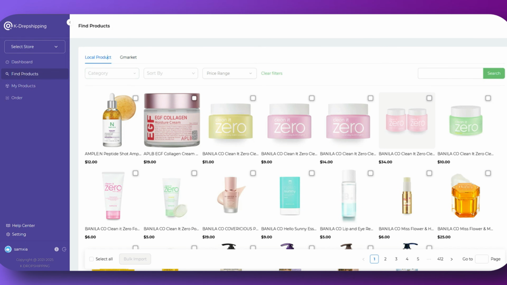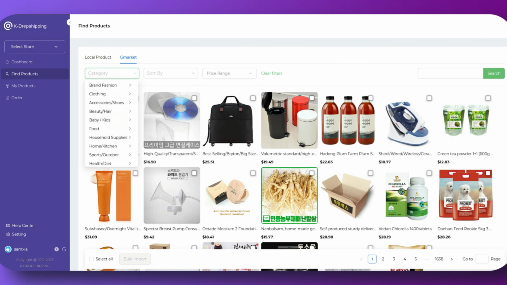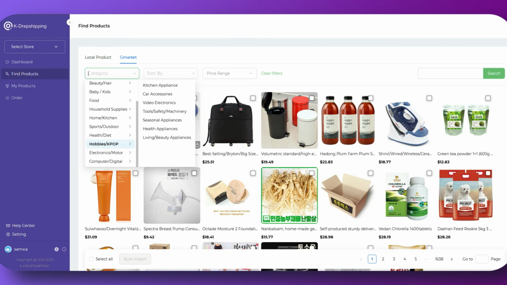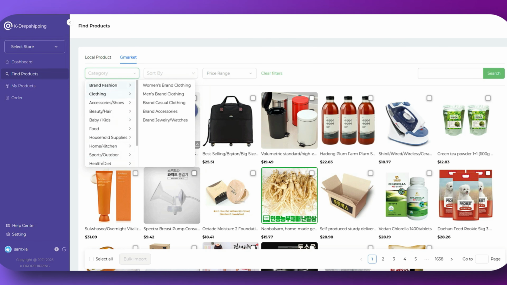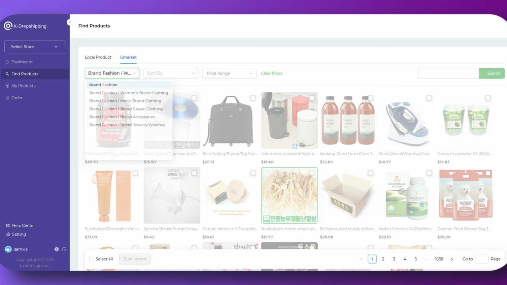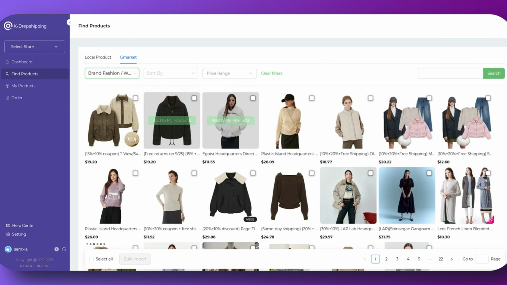So using the K-Dropshipping app, I can start sourcing right now. You can source beauty and skincare, toners, sheet masks, essence serums, cleansing balms, and even fashion and accessories such as minimalist tote bags, jewelry, and trendy Korean socks. Then we have K-pop and lifestyle, fan merch, light sticks, stationery, and desk decor. Each of these items come straight from Korean suppliers that you can truly trust. They ensure authenticity and good product quality that your customers can also trust.